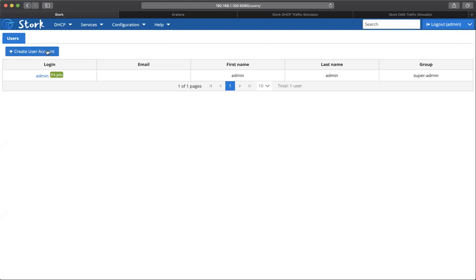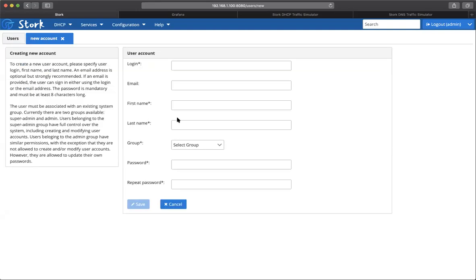If you want to configure a new user, it can have one of two privilege levels, super admin and admin. Admin can do everything except adding new users. And in the near future, we will have a third level, which is read-only. So a user that will be able to look at statistics and look around, but not configure or change anything.